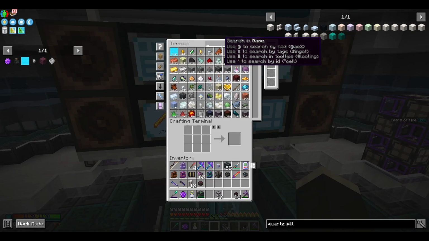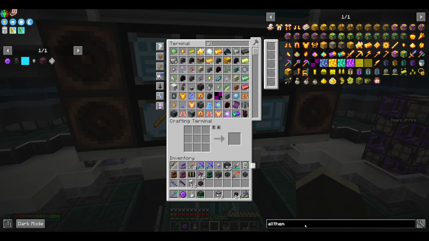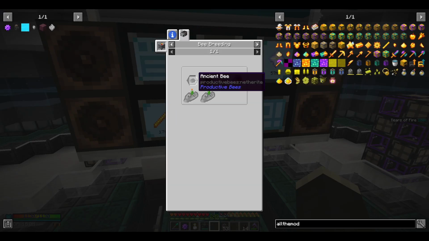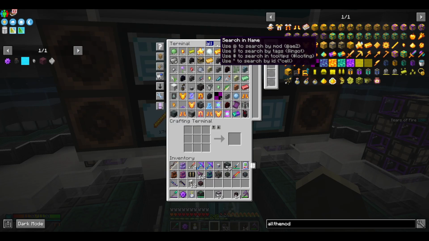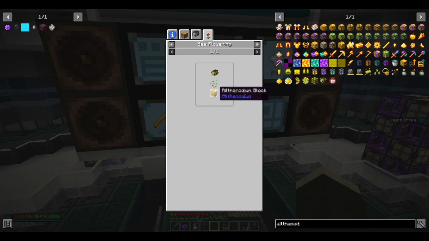So we may want to get some Allthemodium bees. So we need to breed a wither bee and an ancient bee. An ancient bee is a diamond bee being fed a block of netherite, which is easy enough. We could probably want a hive of these ancient bees. Yeah, that goes to netherite scrap, and we could use a way of renewable netherite, because the plants that we've got are ridiculously slow at producing netherite.